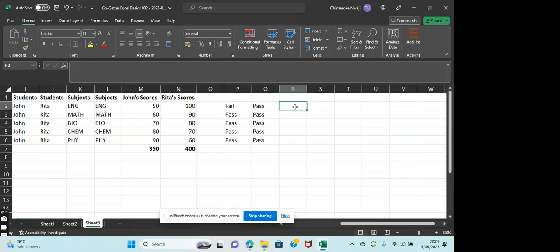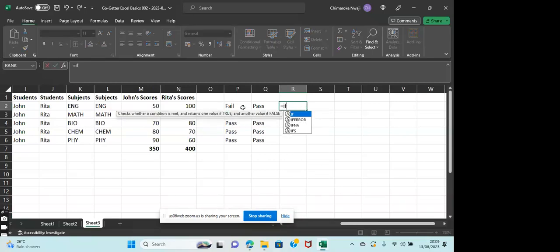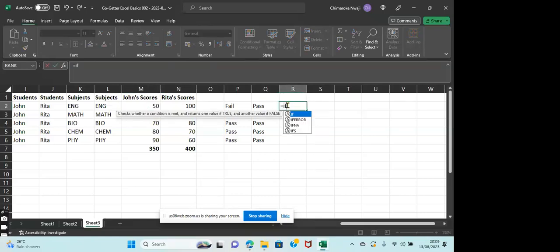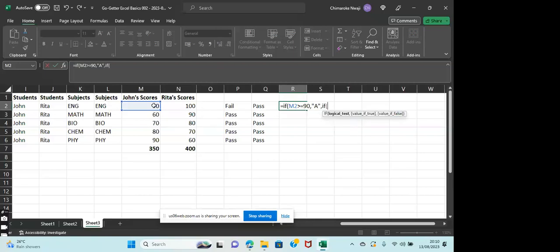I will start again. If, open a bracket, this score is greater or equal to 90, give it an A. Otherwise, go back to another if.